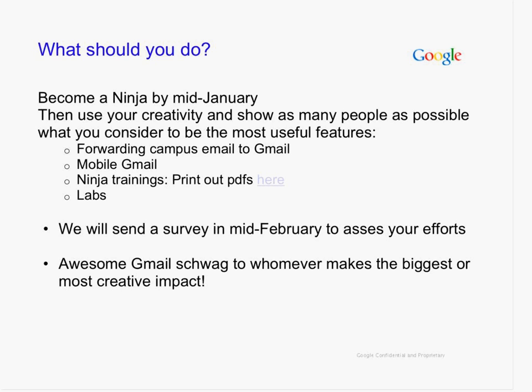Next question, plans for text goggles. Now that's definitely a funny idea and something that I would love. I don't know of any plans right now, and I know you can send SMS messages in Gmail, but definitely something that would be a useful feature, and we will take note of it.